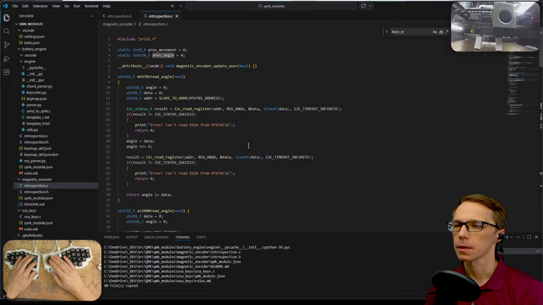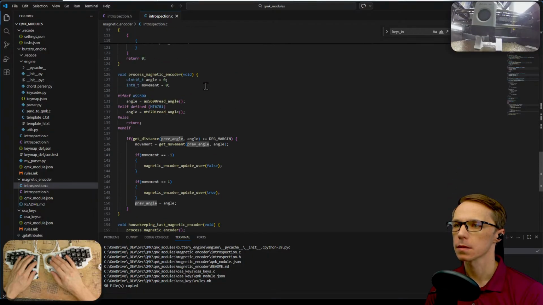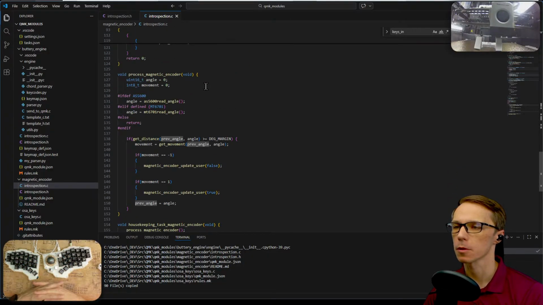Maybe if I pack it into a structure, so these two variables, movement and angle, that would be in one structure, so that would be like one structure per encoder.